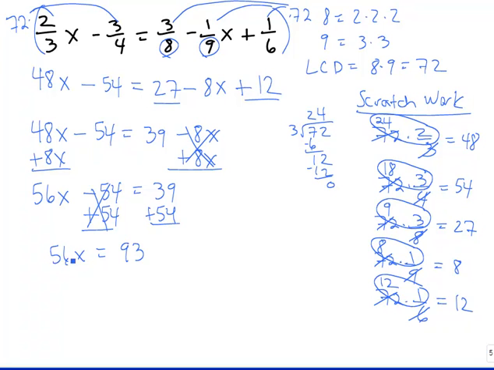Then to finish it off, I need to get rid of that coefficient. So 56 is being multiplied by x, so we have to divide by it to undo it. So x equals 93 divided by 56. And you just want to do a quick check to see, is that fraction reduced? 93 is divisible by 3, but 3 does not go into 56. So it is a reduced fraction, and we're ready to put our box around our final answer. Okay, that was a tough problem that had a lot of work in it, especially if you're doing it all by hand. But if you take it step by step, you can make it more manageable.